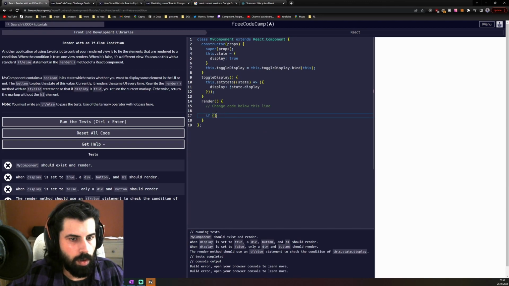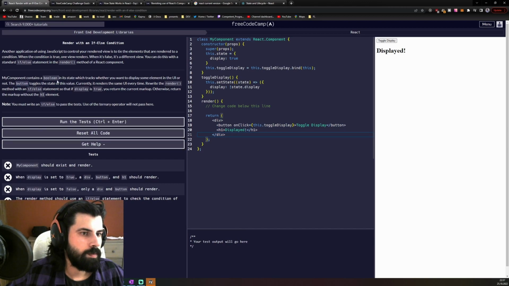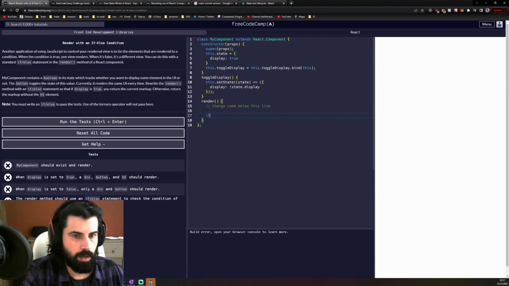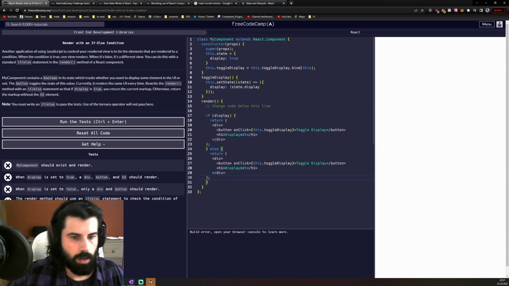No. Boolean. Okay. We have two different renders. So if display, then we're doing this, else render without h1.